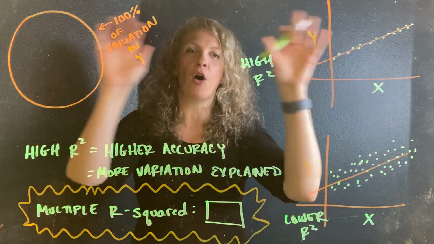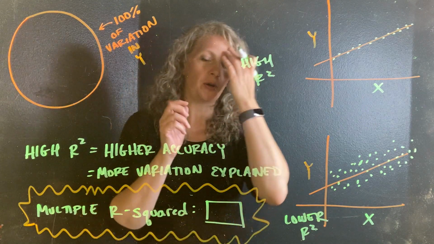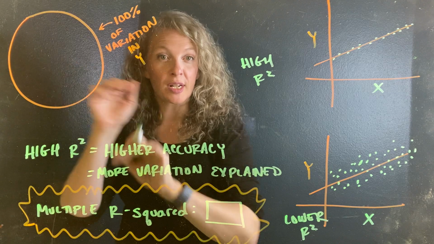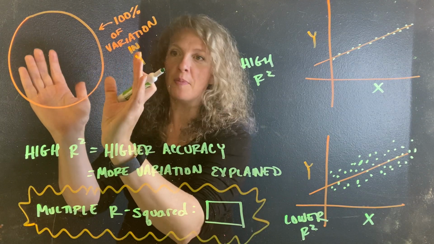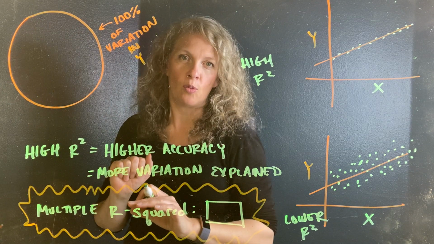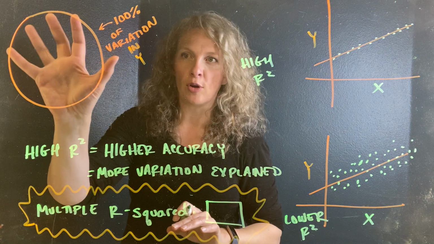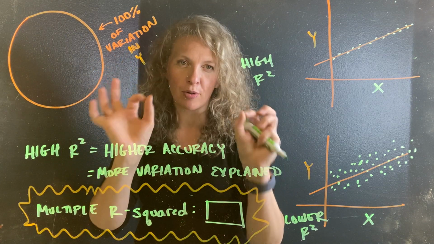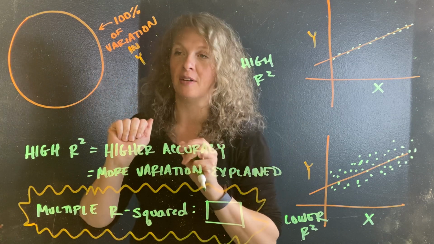So the sum of all of those gets stuck into that R squared value. Another visual that I like to use to explain that is a circle. Imagine that this circle is all of the variation in Y. If we could fill in this whole circle with variables, we would perfectly predict Y. We'd have an R squared of 1, which is perfect prediction, okay?